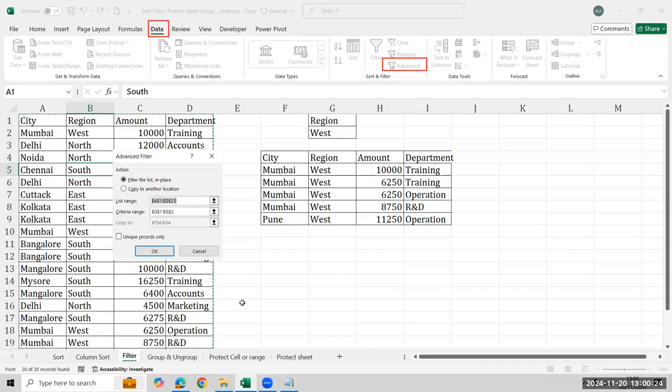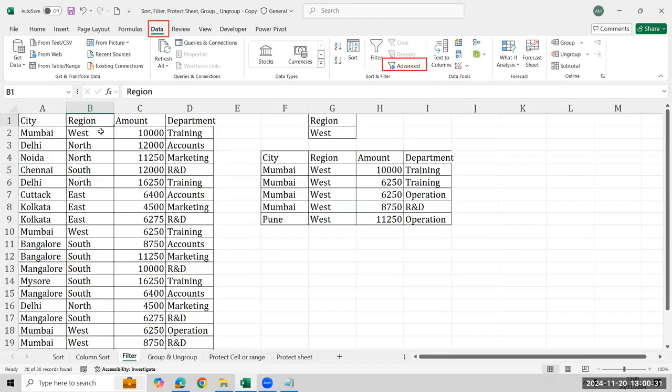What to select before clicking on advanced filter? What did you select? The whole table? Yeah, first I have copied this region and west and I have pasted here. Then I have selected all the table or a single column, anything, single cell. Okay.